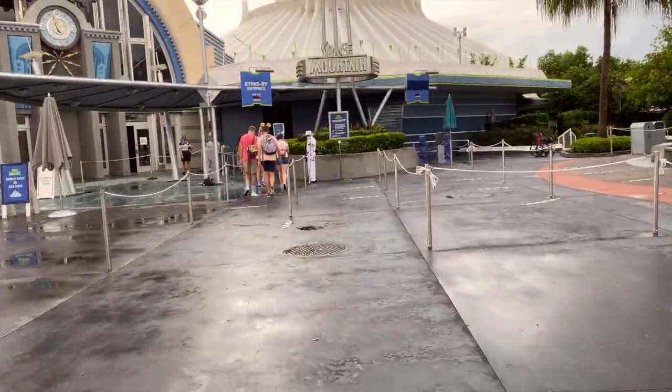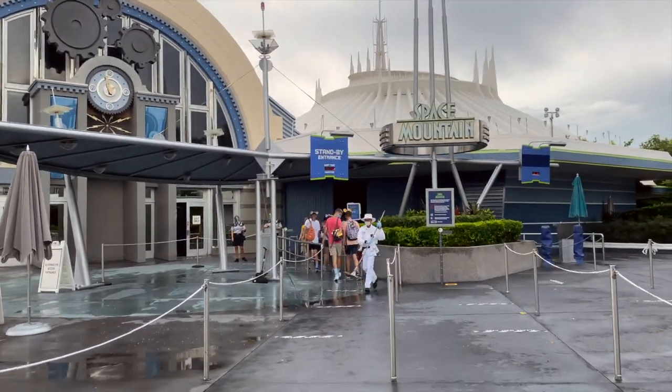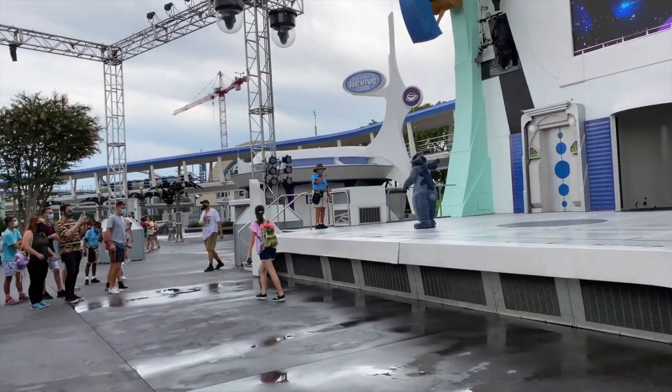So. All right, there's a glorious sight I haven't seen in forever. And also there's something I've never seen. A 5-minute wait for Space Mountain. Looks like they're doing only a party of one per part. It's been forever since I've been in Space and I absolutely love it. So cool, they have Stitch.